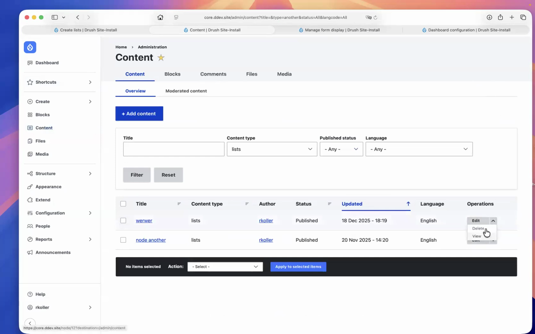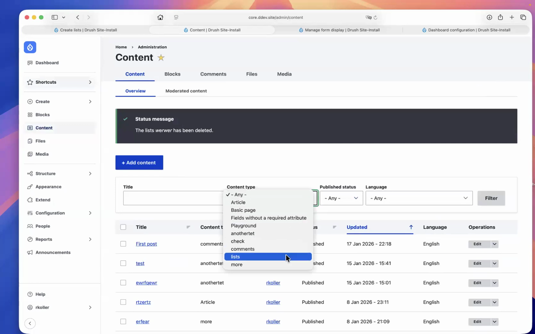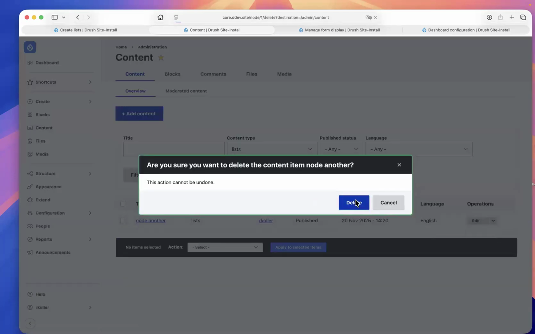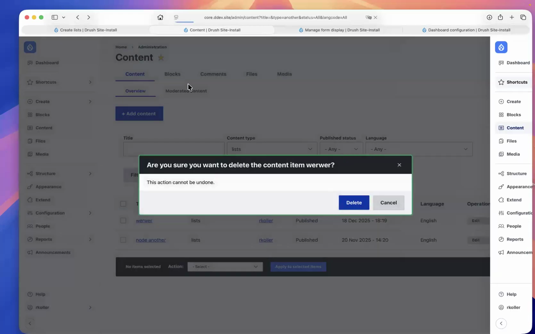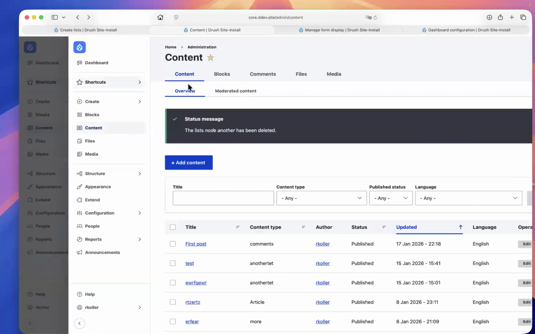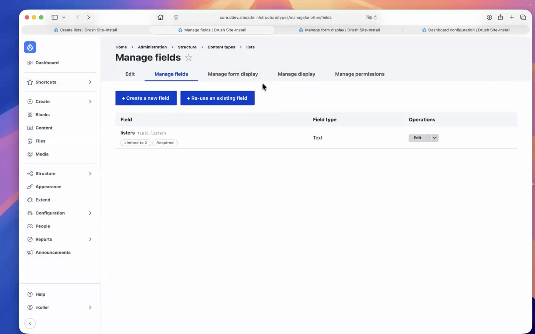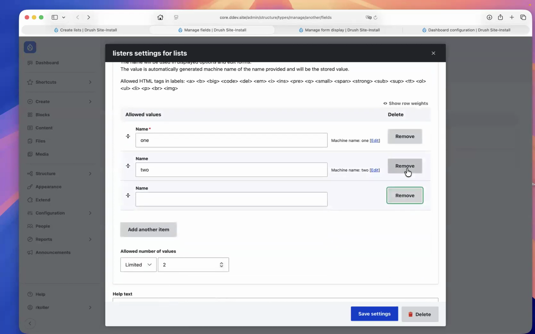Oh, even more. Okay. Now remove one option.